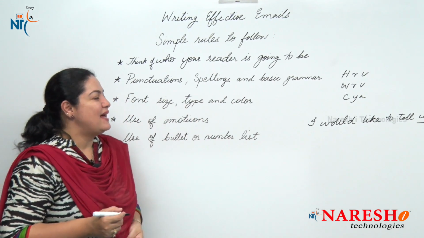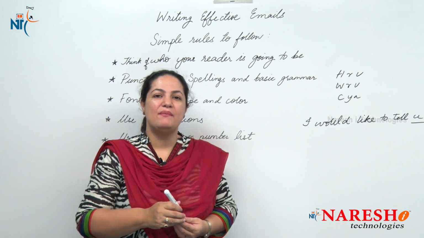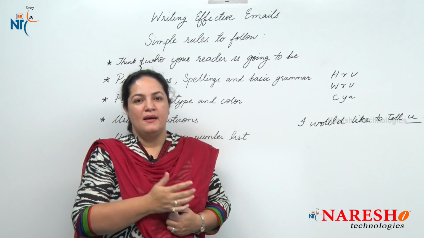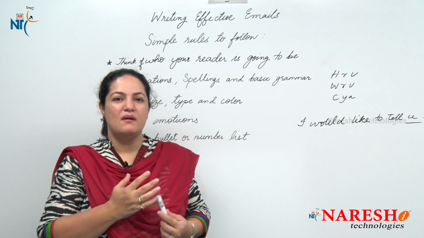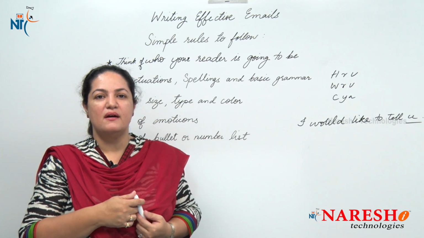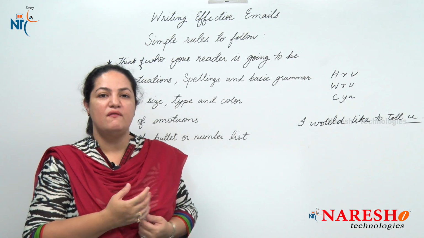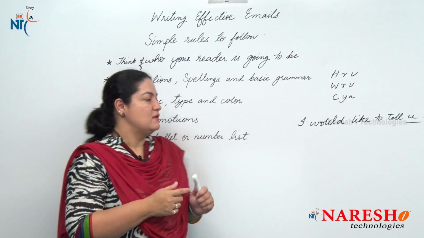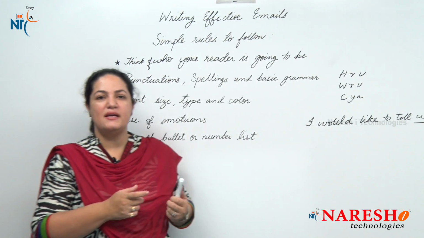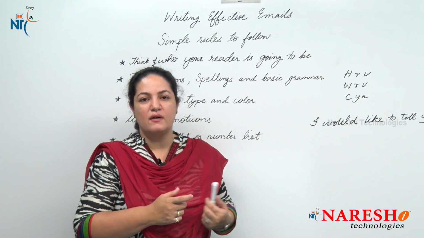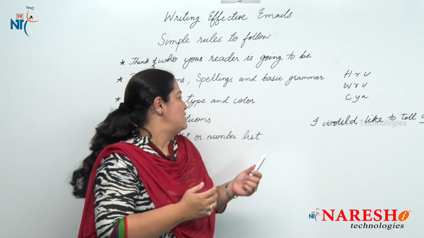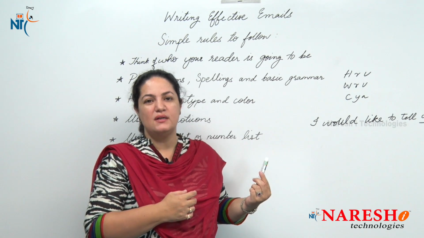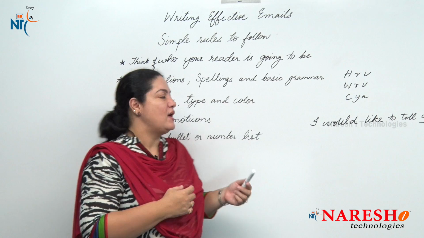Next is font size, type and color. Sometimes what happens is, you receive emails which are very big in font size, and probably you think my receiver may want to look at it in a bigger way and want it more colorful. Please no. Here we are talking about formal emails and not informal. So stick to the default font that you have, that's usually 10, and 8 would be too small, 12 would be too big. So 10 is the default font size that we look at.